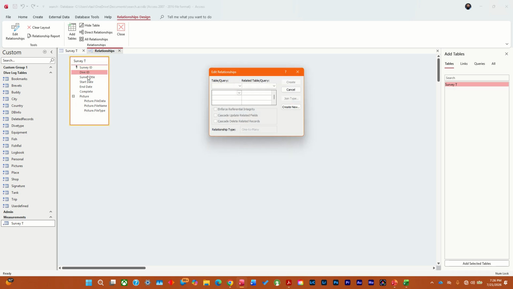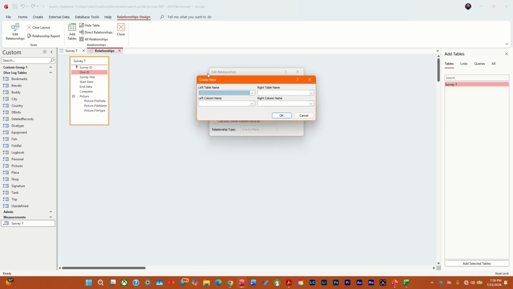Okay, and so your dive ID, we want to create new. So the left table name is going to be your survey name. The left column name is going to be your dive ID. Your right table name.